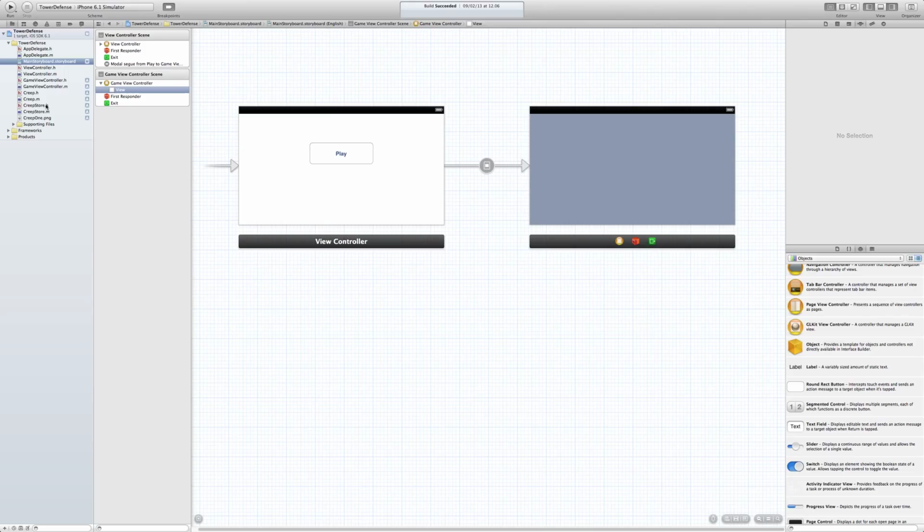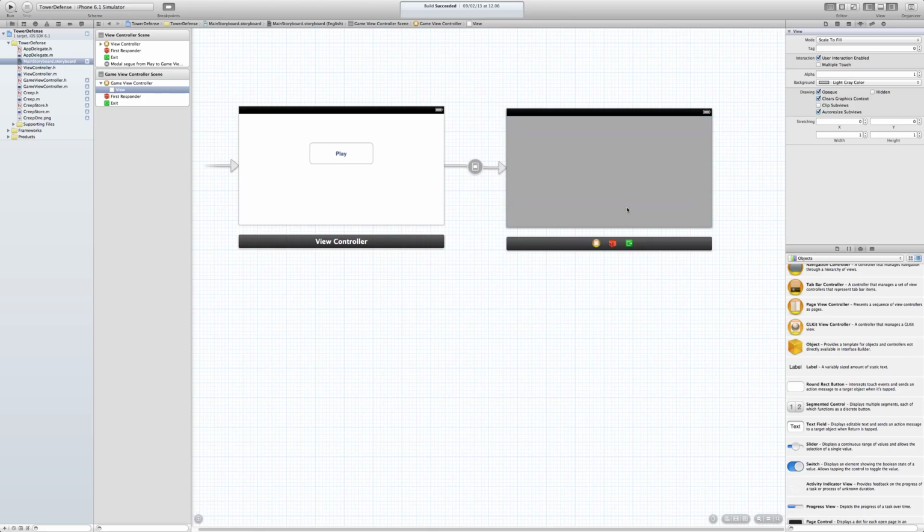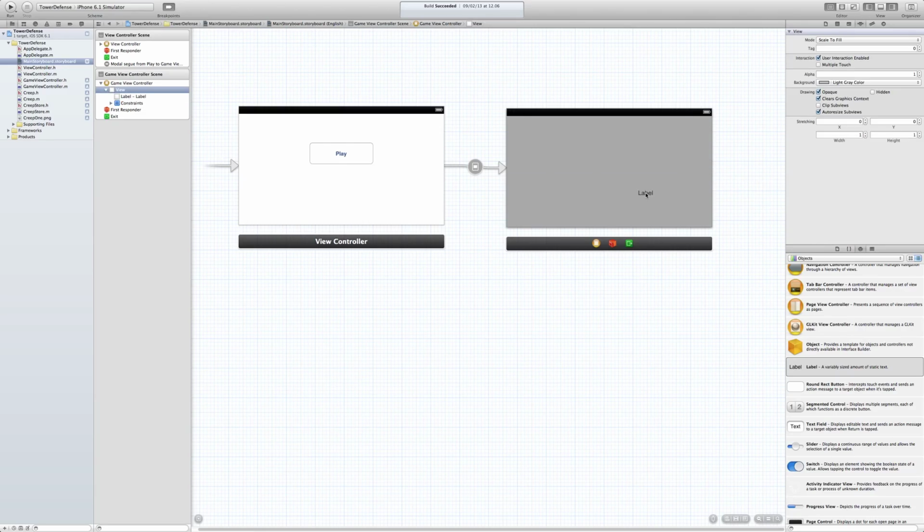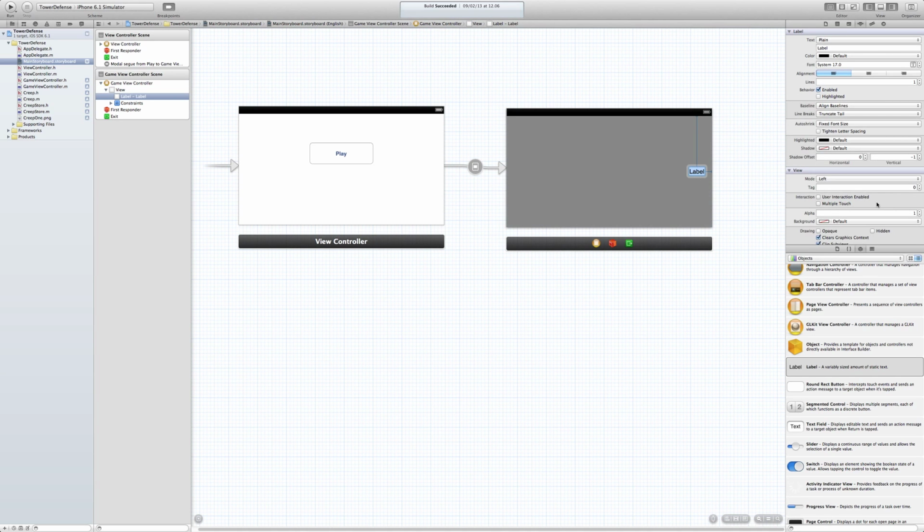And now we would like to make some waypoints, and the first thing we're going to do is to find something to represent our waypoints. Because what is a waypoint exactly? Well, a waypoint is just a series of coordinates. And what has coordinates? Well, everything on a view has coordinates. So we're actually going to use labels to represent our waypoints. And why we are using labels will become apparent in a second.